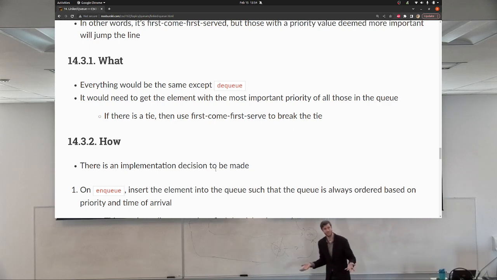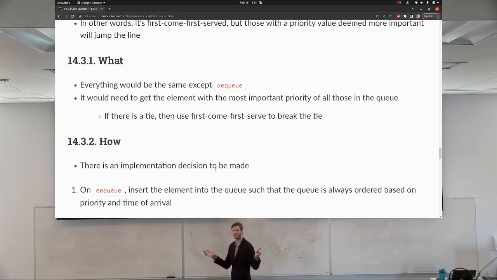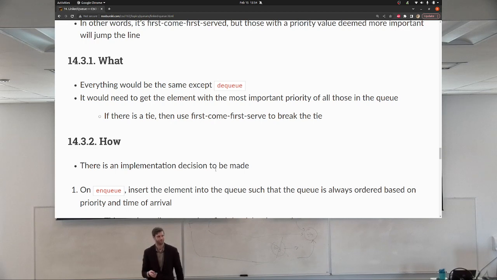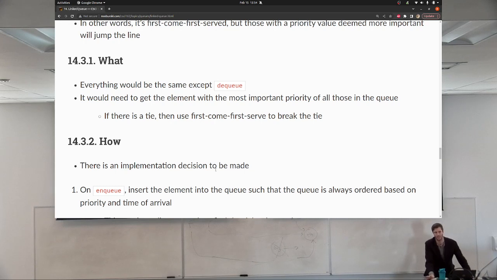In practice, you would use neither. Both of these are terrible. There's a much better idea that we'll probably talk about later in the course. But these are the two implementations we're going to worry about, and one of these, you're going to implement in assignment 3. Who here's done assignment 2? One person. Nice. All right.